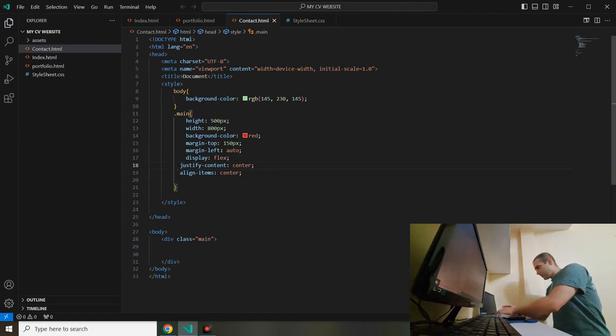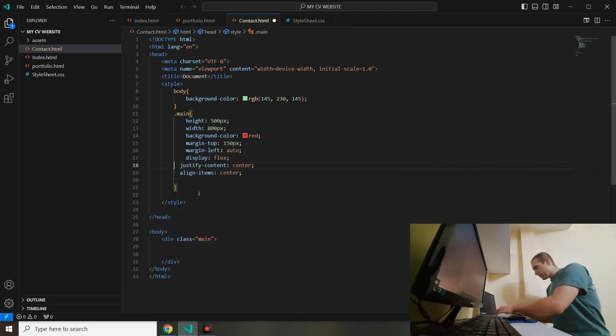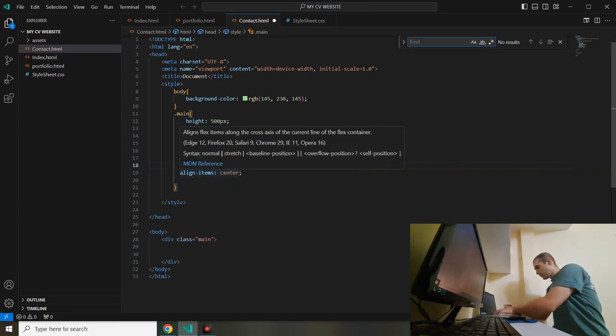Let's see how we can organize this indentation. I forgot. Was it Shift F? No. Control F?